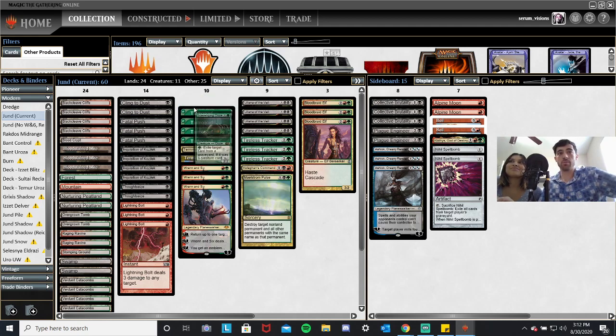Like I mentioned, playing 1 Scavenging Ooze, playing 3 Tireless Tracker. I've been very, very impressed with this card. It's just a really excellent clock, and its card advantage is insane and can definitely pull you back from a lot of games. I'm playing 3 Bloodbraid Elf.